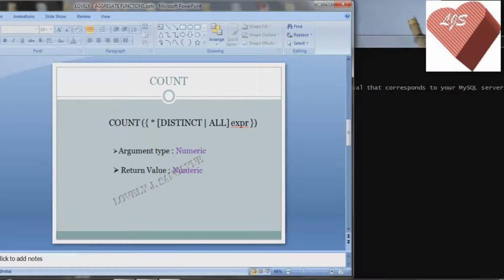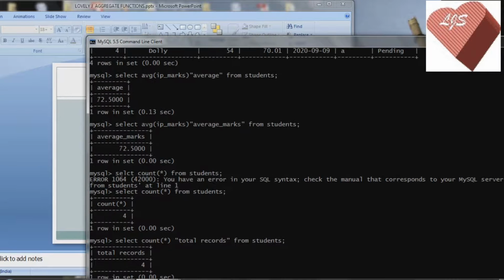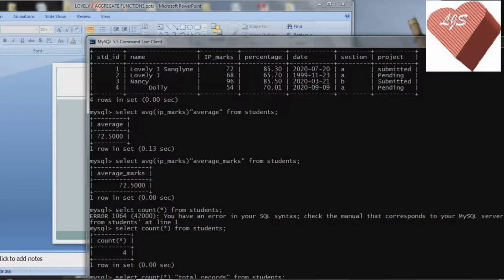So we have just tried using asterisk. Now let us try retrieving the names. So here let me write name, that means one of the fields from the students table. There are 4 students, as you can see, so 4 different names.